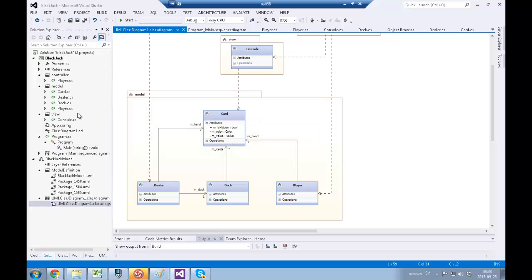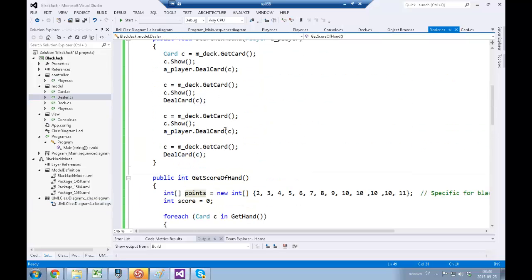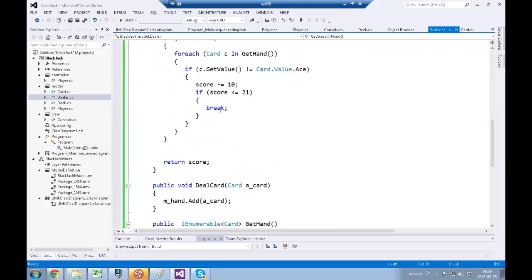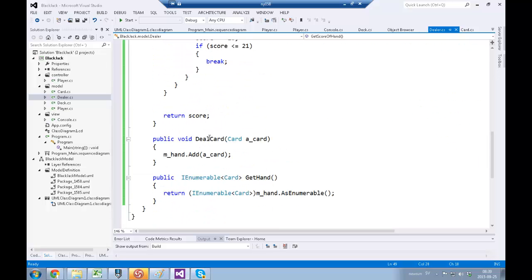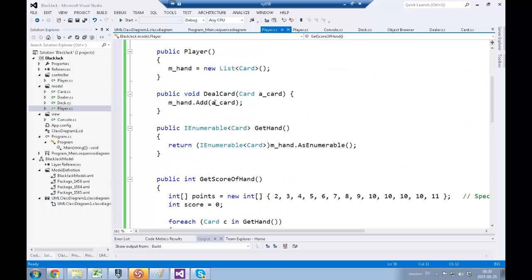So, okay, what is going on here? If we fold that one, we have deal card and get hand. And in player, we also have deal card and get hand. So something is a little bit wonky here, so to speak.